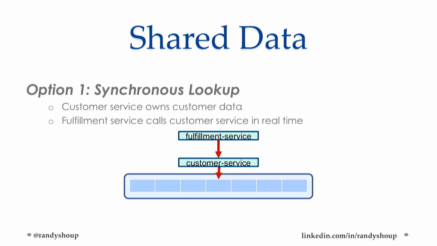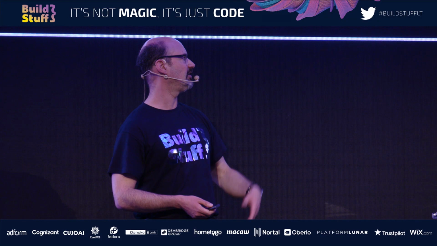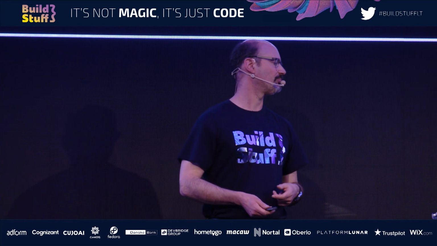There are three different ways to deal with it that I've seen. There might be more. The first option is synchronously looking it up. You should feel no shame to do this. So let's imagine in this example that we have a fulfillment service at Stitch Fix. So we want to send packages to people with actual physical pieces of clothing in it that actually travel through the physical mail as actual atoms. So that fulfillment service is going to need to talk to the customer service to understand what the customer's address is, right? So it's a totally legitimate technique for the fulfillment service to ask the customer service in real time, what is Debbie's address? Totally legitimate. And we do this all the time.